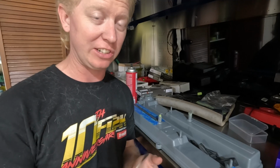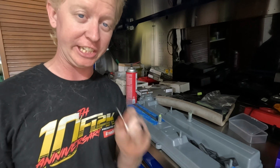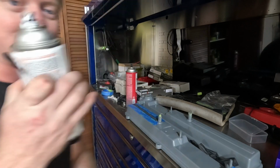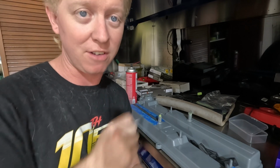So the red obviously turned out as more of a pink, so it didn't really work out too well. But I just found a better solution because I just so happen to have some black engine enamel paint laying around. And I don't have a small paintbrush, but I do have these little Q-tips. I'm taking my spray paint, spraying it into the cap, and then dipping my Q-tip in there, and then just running it across the top of these valve covers.